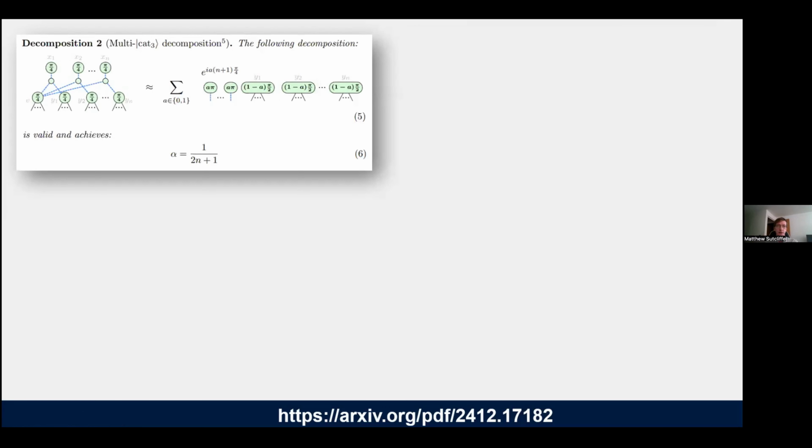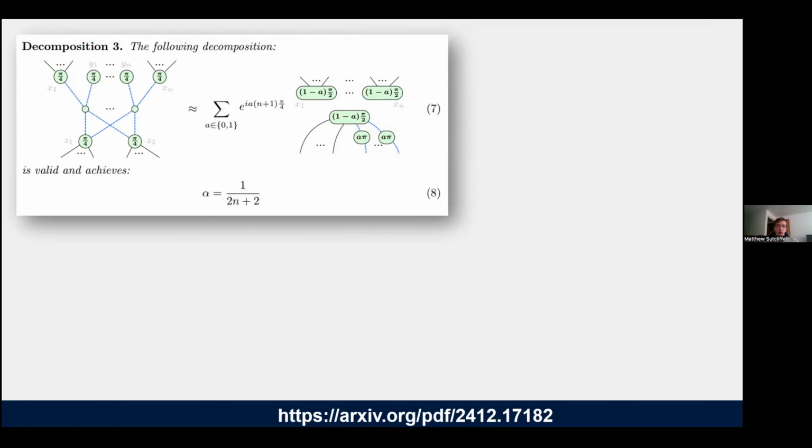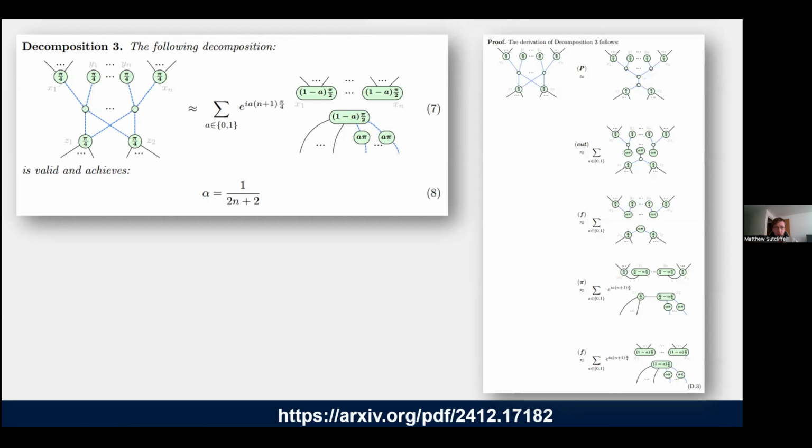So these two we call the single decompositions because we're just looking at the graph and applying one instance of vertex cutting. It's just vertex cutting, but we look at a special case of where we want to apply it. And then we have two more decompositions which we call doubles because it requires one more step.